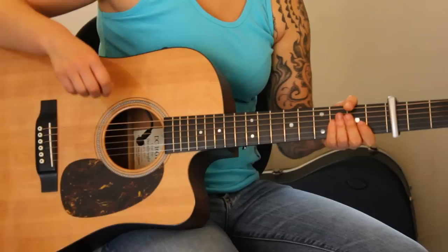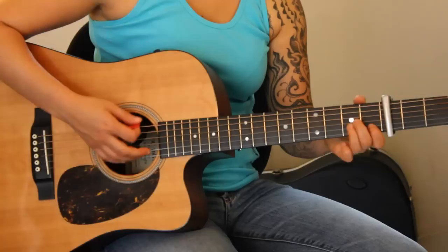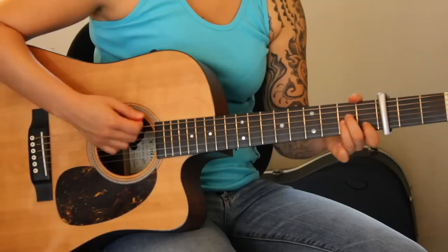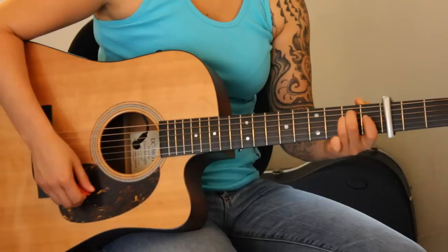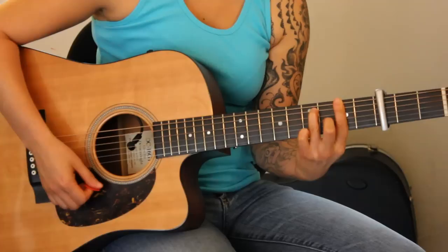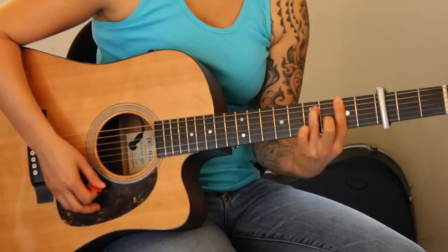Now, for that second verse, she's playing E minor, A minor, E minor, A minor, E minor, A minor, and then this is your second verse, then you can see her transition, which doesn't necessarily happen in the live recording. So it goes E minor, D, G. Now here's where I couldn't get away from the bar chord. F sharp 7, for two beats. Okay, makes sense?